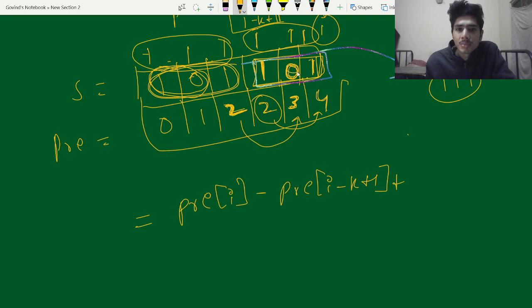Like in the previous case, string of i was 0, then we added 1. If it is 0, the comparison will give true, and true means 1.